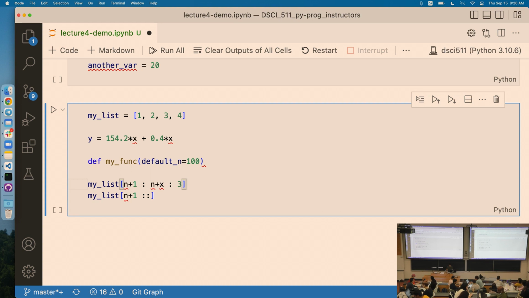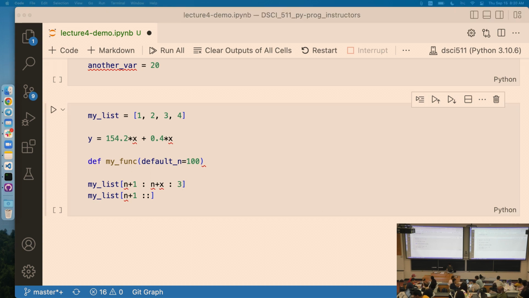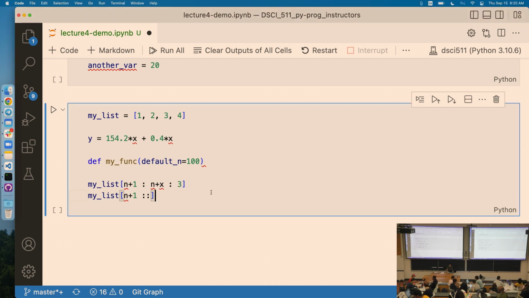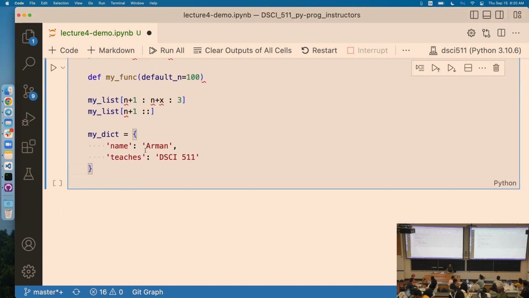Okay, and the final thing about white spaces is when we define dictionaries. You might have noticed that we put one single white space after the colon that comes after the key, but no white space before it. This is something that you'll get used to. In the beginning, we have tools that we can use to be reminded of these conventions. But as time passes, you'll get used to reading code in Python, and you'll use this naturally. So again, one single space after the colon here and one single space after the colon here. No spaces before the colon.